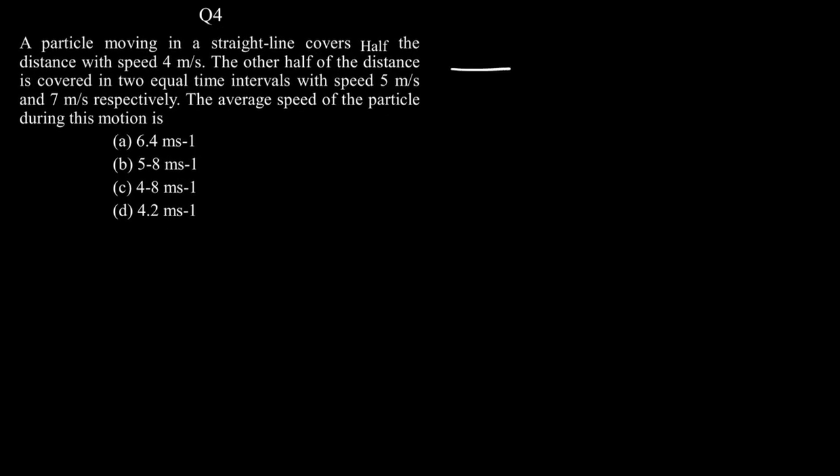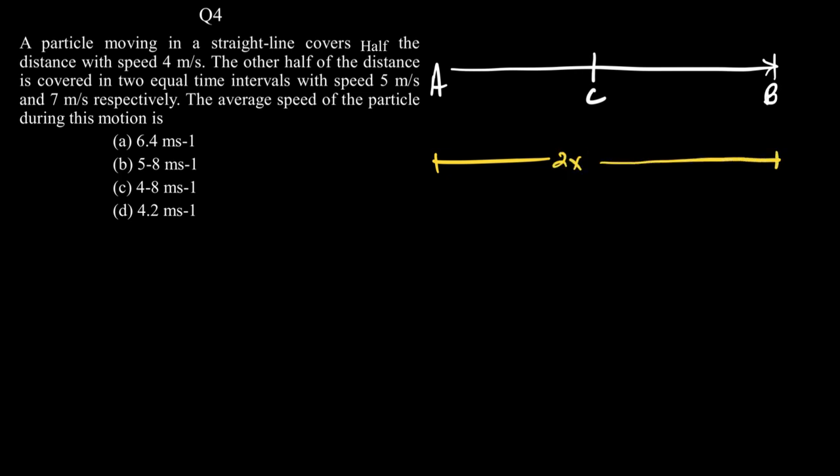So it goes like this. Let us first mark a typical diagrammatic representation. Let us say the body is moving from A to B, and let C be the midpoint. And as usual, let us say 2x is the distance. Why did I take 2x? You can go for x either, but I would stick to easy calculations. So AC here is going to be half the distance, that is x, and CB is also going to be x.